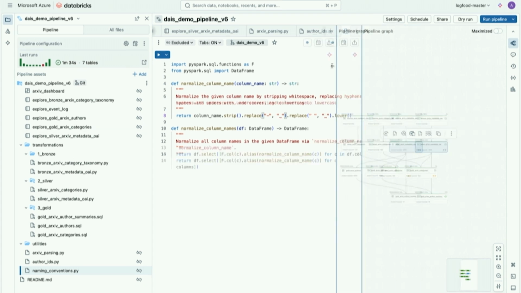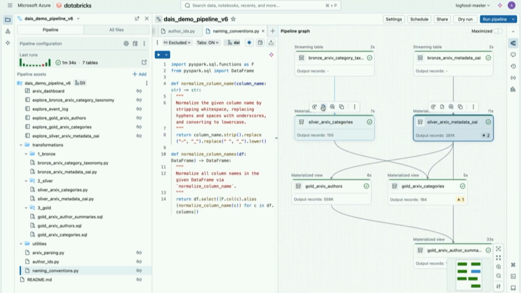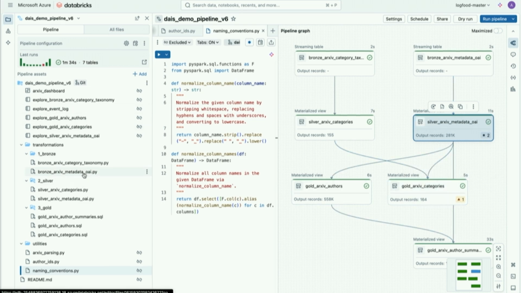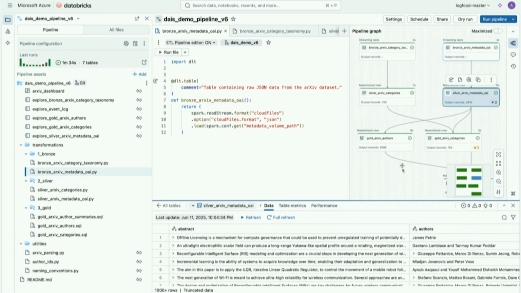Okay, then finally, I wanted to show a bit that we added several execution insights within the context of the editor. For example, in this pipeline graph, you can see stats about how many rows were processed, and you can also see info about expectations. So you saw before I added some expectations in my data sets.